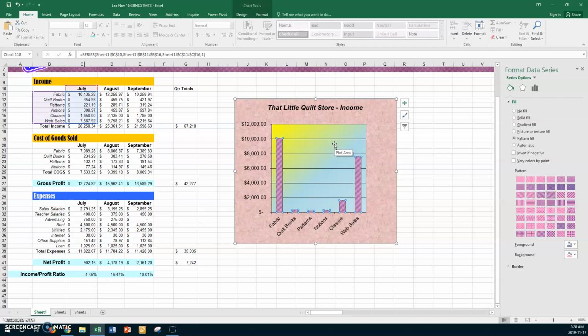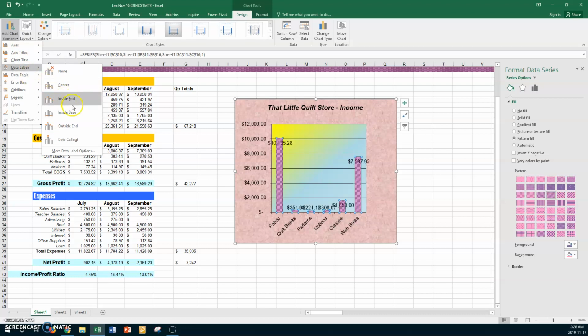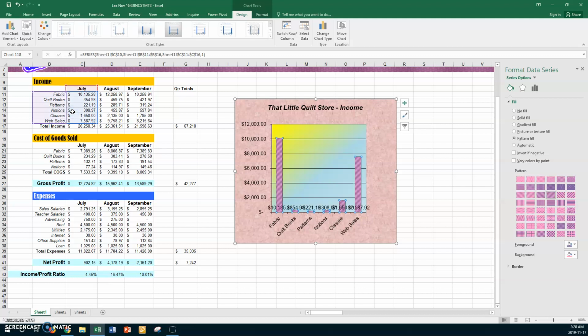Now it says add value data labels. All right, so we're going to go to design, and we want to go to data labels, and we want to put them, I'm going to say center, because we're going to rotate them. Or I should say bottom, inside end. No, outside end, inside base. Inside base I'm going to go with.